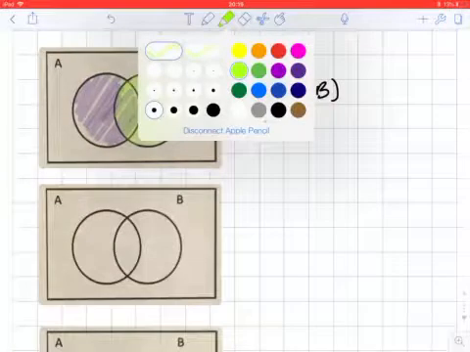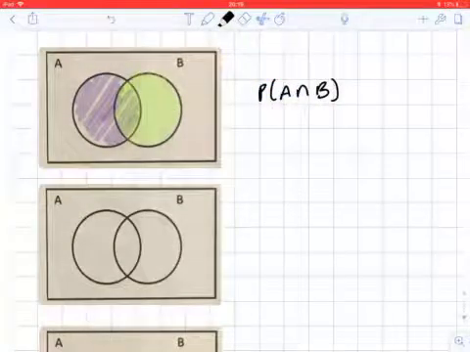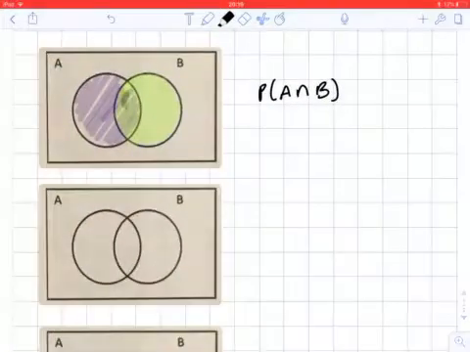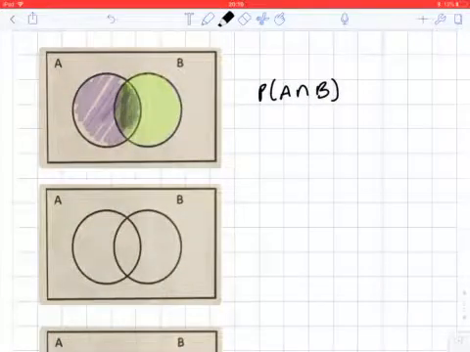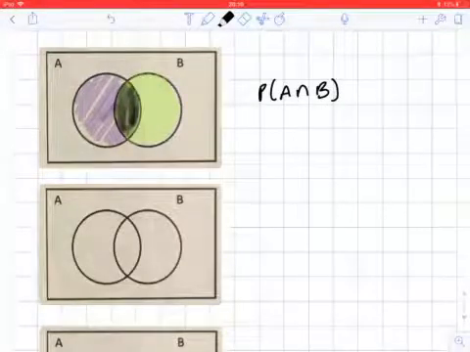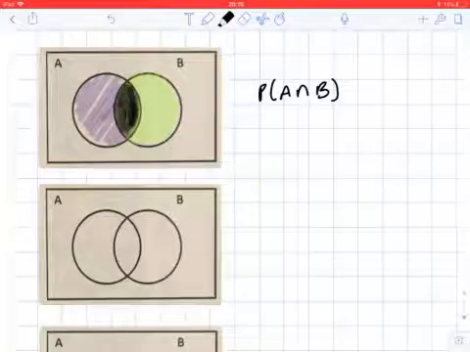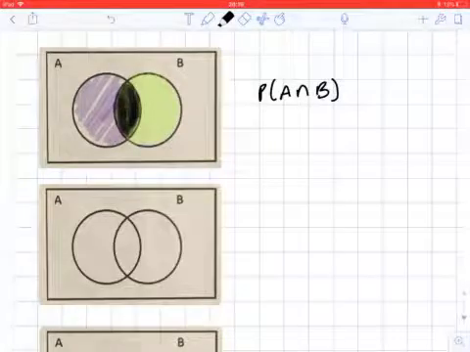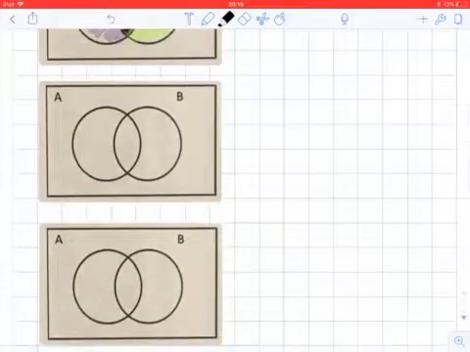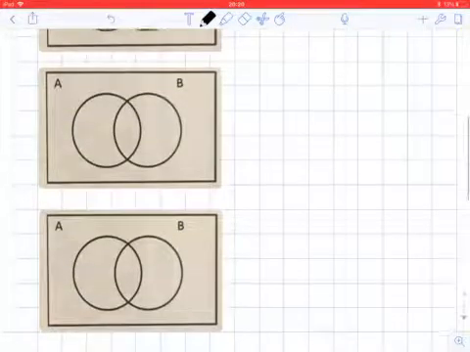So if I was going to shade in the section that said A ∩ B, it would be where they intersected, which would be right in the center of those 2 circles there. That intersection part there is where A and B would lie. Okay, so nicely shaded in. Okay, next. Well, let's talk about some other examples that we could use.